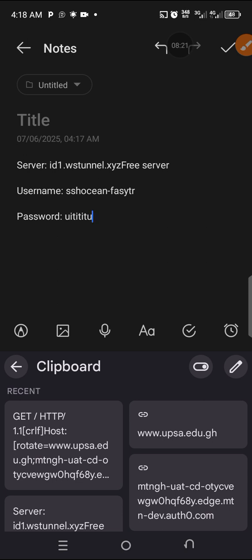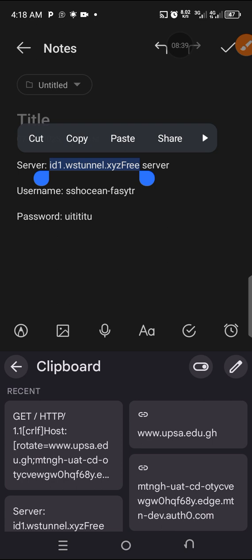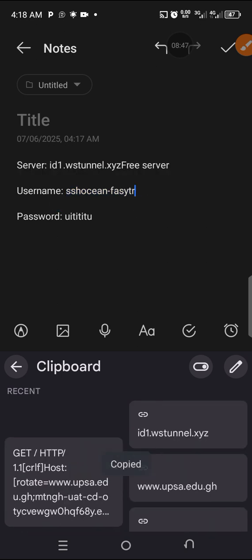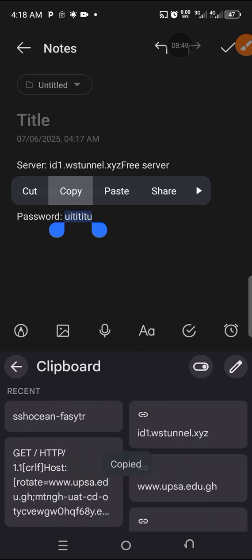Then we head back to our app and start configuring our VPN. What we need here, we'll copy the server name, the username, and the password to continue our configuration.